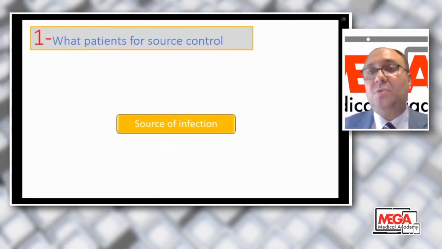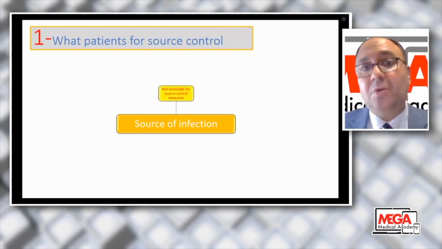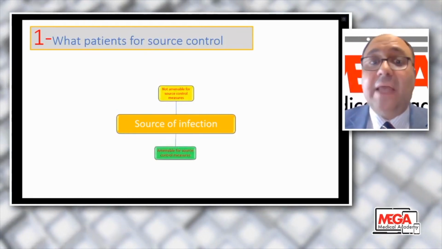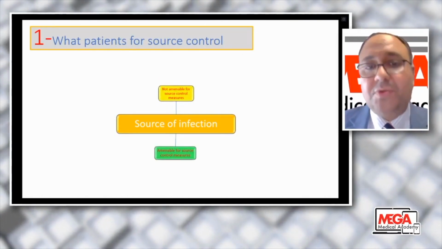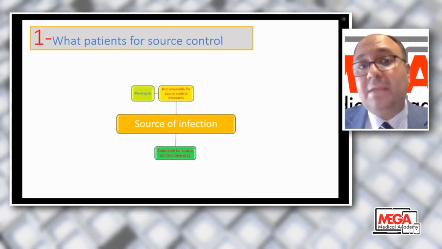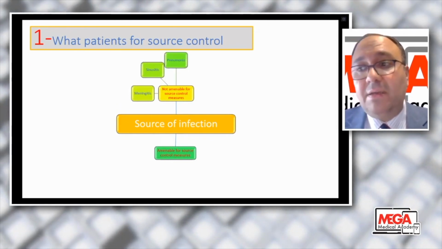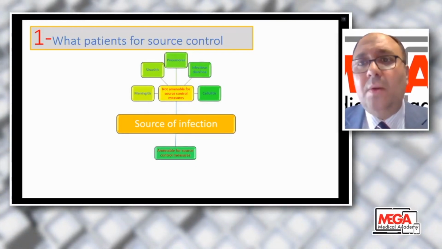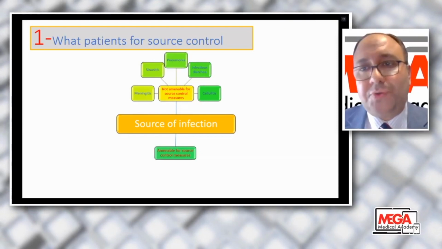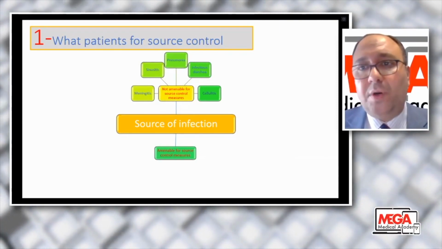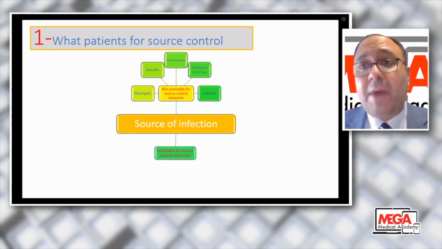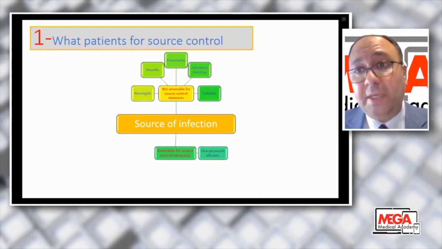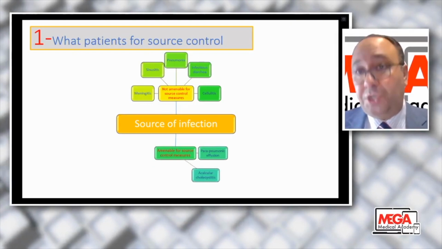The first question is the source of infection. The source of infection can be not amenable, meaning we have no source that can be controlled by usual source control, and other sources are amenable to source control. Not amenable to source control are conditions like meningitis, sinusitis, pneumonia, infectious diarrhea, cellulitis. In most of these infections, there is no source that can be controlled by usual source control, like debridement or drainage or deobstruction. However, some other infections are amenable to source control, like parapneumonic effusion, which can be controlled by insertion of a drain or chest tube.